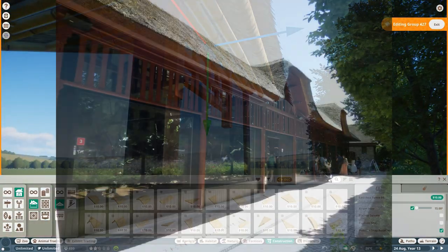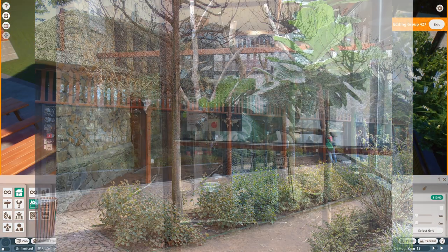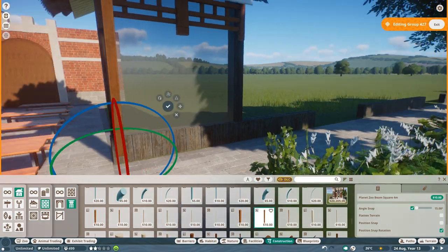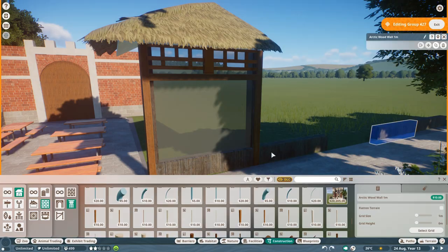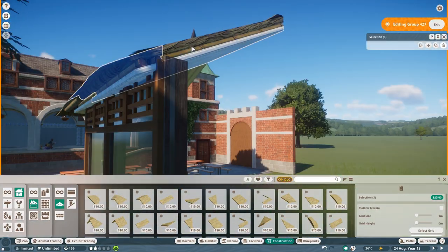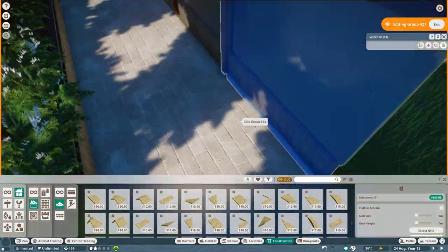So I'll put some pictures on screen right now that I use as reference pictures of the koala building. Nothing too difficult here in this build. The most difficult part, I think, was the roof. But yeah. Speaking about the roof, I used basically the same tactic as with the pangolin building. As you can see, I have the white metal clad roof, and then I put the thatched roof on top of that, basically to hide the inside of the thatched roof.